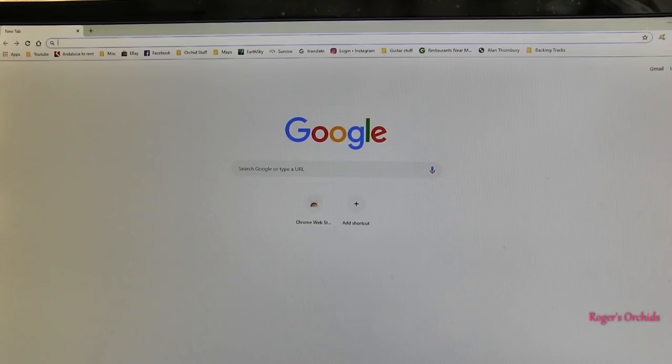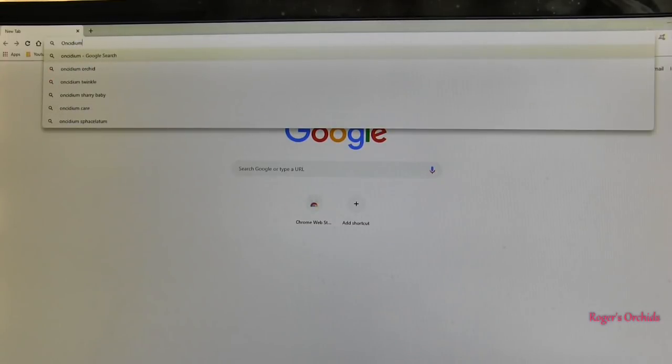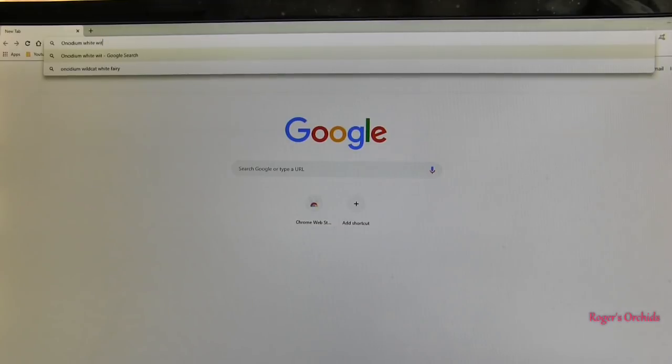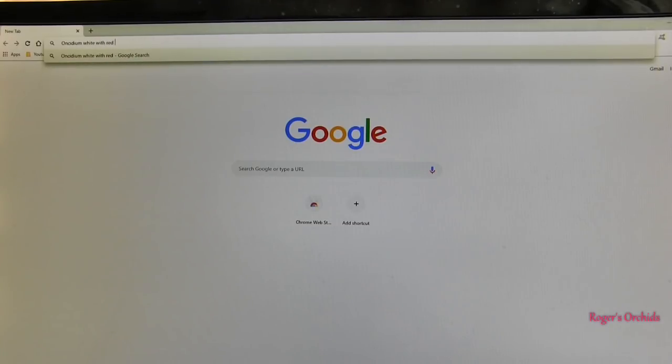The first thing I'll have a go at, and this is totally random so it might not work, and that's what we're up against, is when you've got a no ID plant and you want to try and find out what it's called. Well, Google Images sometimes will get a hit, but not always. For example, on Psidium, white with red spots. Let's try that.